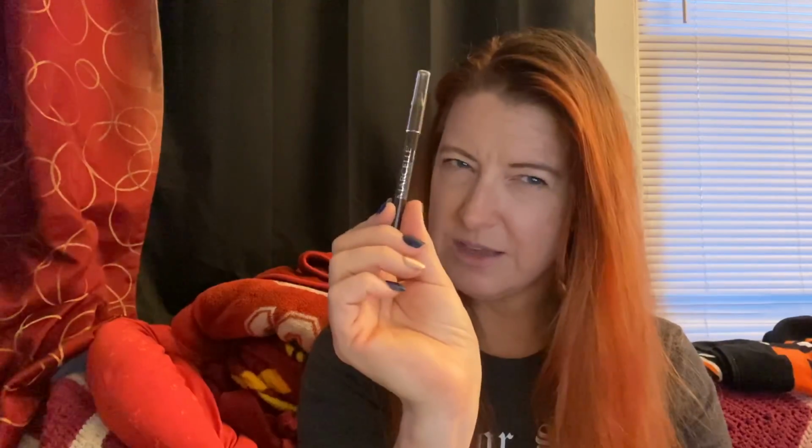Then we've got Marcelle waterproof eyeliner. Let me tell you just how great waterproof makeup is these days, living in quarantine life when you never know when the tears are going to start. But it'll save you from looking like a smeared mess. It's in brown, so espresso. So let's actually just espresso my eyes.